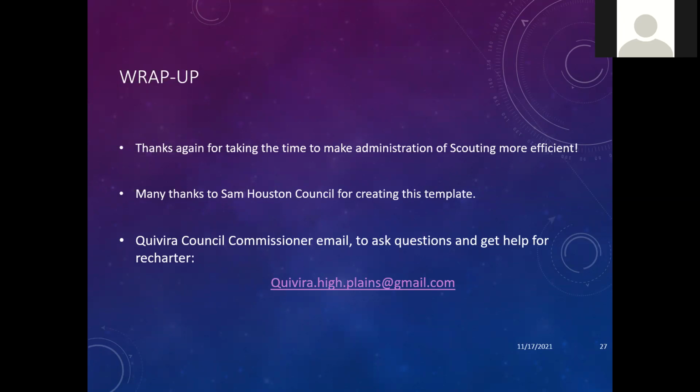Can the COR serve as another Key 3 position? No, not Key 3. Committee chair, yes. Oh, yes, CORs can duplicate as committee chairs, but that's the only thing they can duplicate as. They could be COR and committee chair across all their units, if that's the case, but that's the only place they can. The COR is the only member of the Key 3 that can duplicate across. Everybody else has to be an individual. They don't have to be primary, but it has to be an individual. Sorry, and thanks for the correction, Ron.